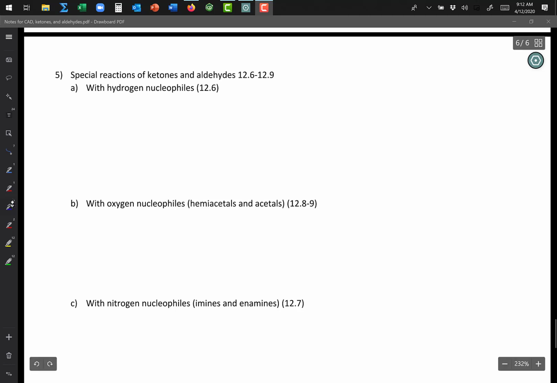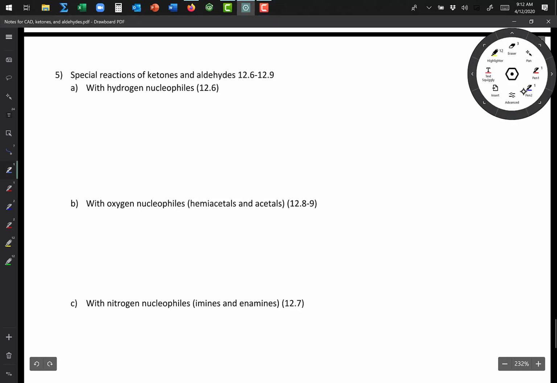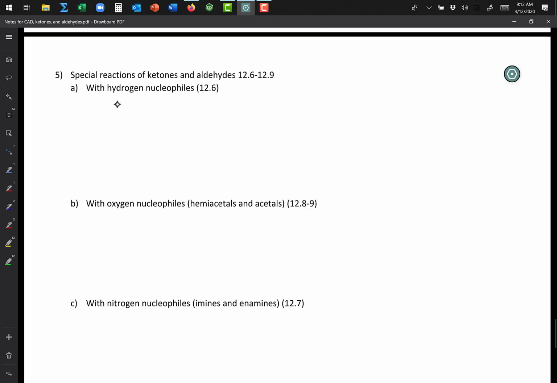It involves a hydrogen nucleophile. And so the reagents for this kind of reaction typically look like this. Sodium borohydride, so BH4, or lithium aluminum hydride, which looks like this. Now, boron and aluminum are both group 3, and they're exceptions to the octet rule when you draw a Lewis structure. So when you draw a Lewis structure for boron, you can draw it like this, and that is an acceptable Lewis structure, even though the boron only has 3 pairs of electrons on it, so 6 electrons in its outer shell. Because of that, boron can actually pick up a 4th hydrogen, and that's actually what sodium borohydride is. It's a boron in the middle and hydrogens all the way around.